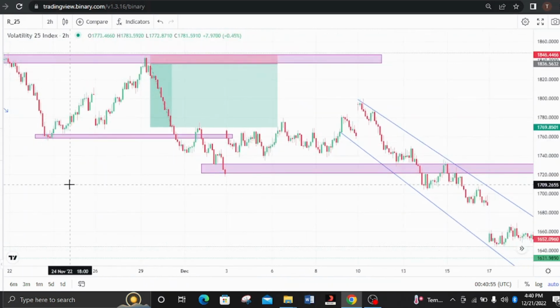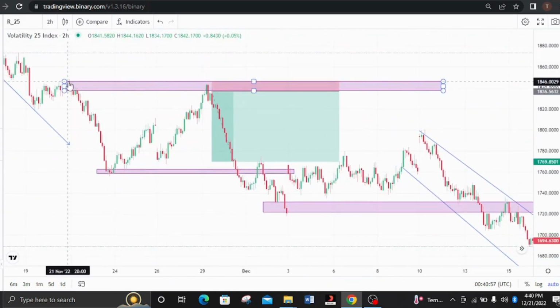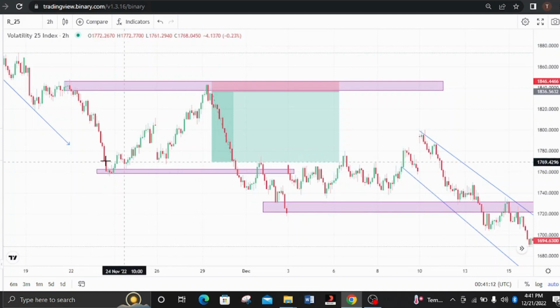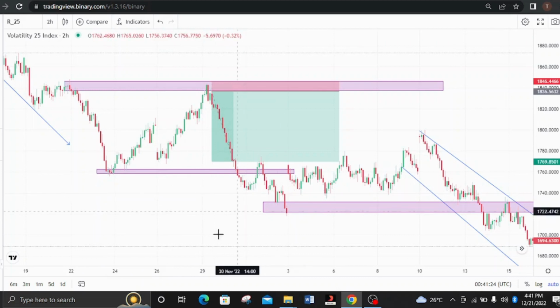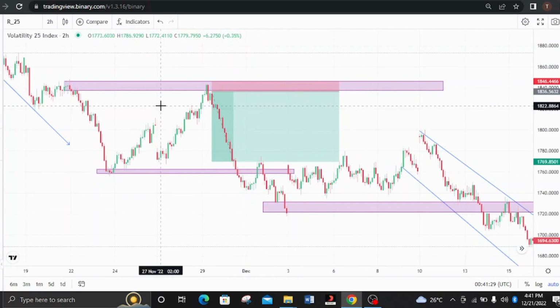Just wait for the market to break out, to retest, and then mark the lower high it had. Just mark it all the way to the right hand side, and then wait for the market to retrace back or give out a tip on the bottom side, which is here. And then if it goes all the way to where it started from, most definitely put in sell positions and put a tight stop loss and see what will happen from then. And then you thank me later, and most probably you'd leave a comment, a very good one for that matter.